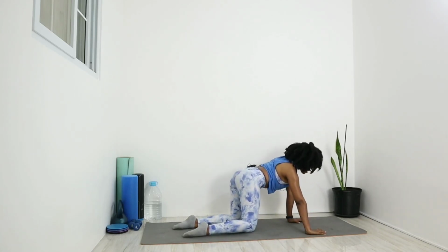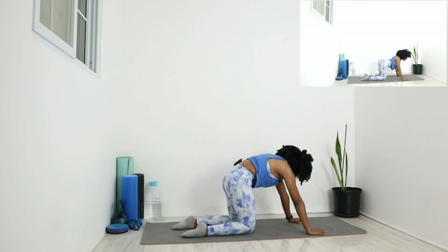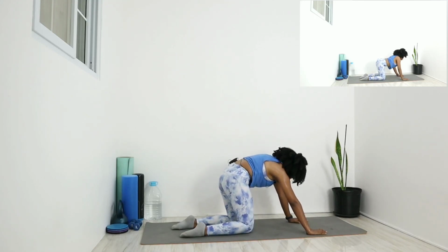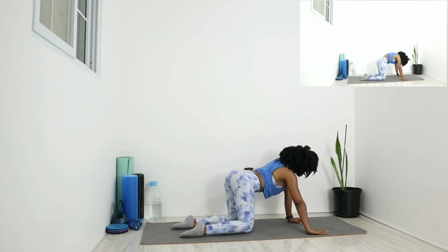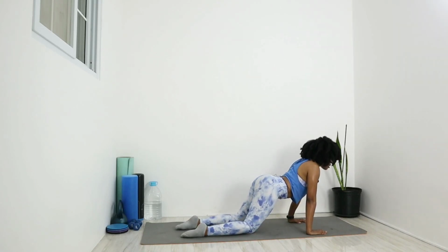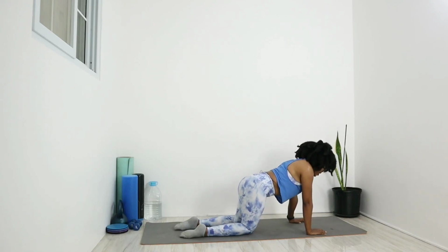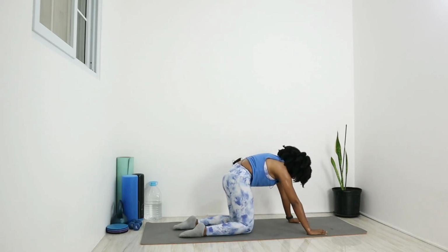and as we bring it back, we exhale, tucking that tailbone, rounding those shoulder blades, and we go towards the left this time. Keep that back nice and rounded. And as we reach the midpoint here, gonna inhale, raising that tailbone, arching the back, going over that left hand with our body weight, keeping those elbows straight, over the center, over the right hand, and as we reach midpoint yet again, we're gonna exhale here, tucking that tailbone, pressing those shoulder blades up to the sky.